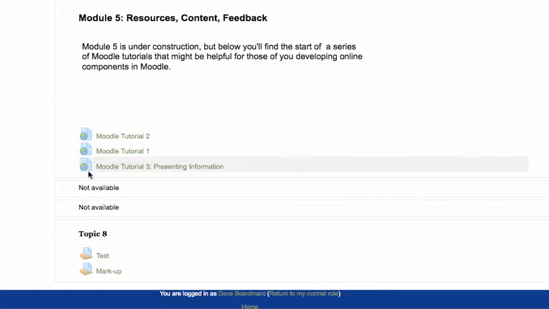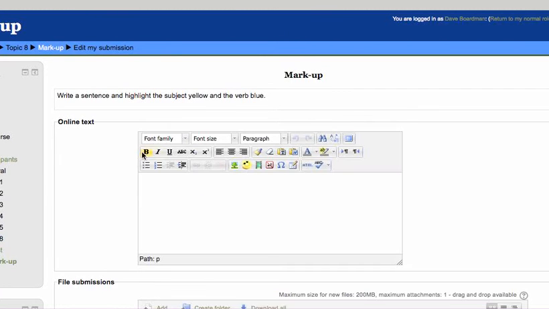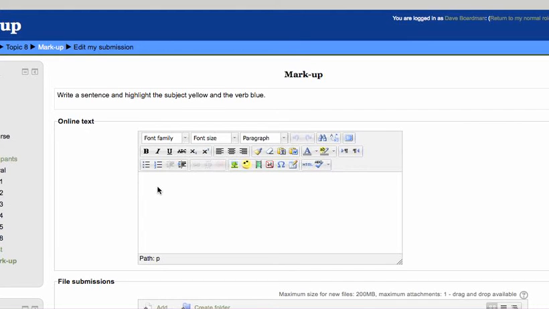And they're now seeing, okay, here's the test we just did called markup. They'll click that. They'll see the instructions: write a sentence, highlight subject yellow, add a submission, and here's my online text.